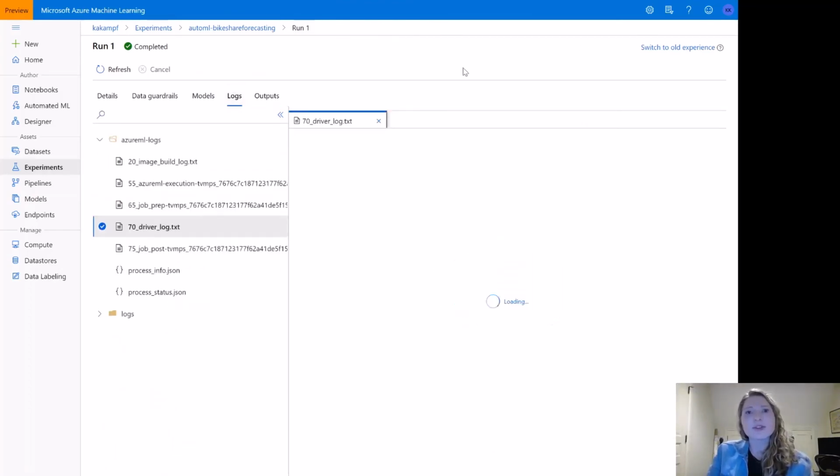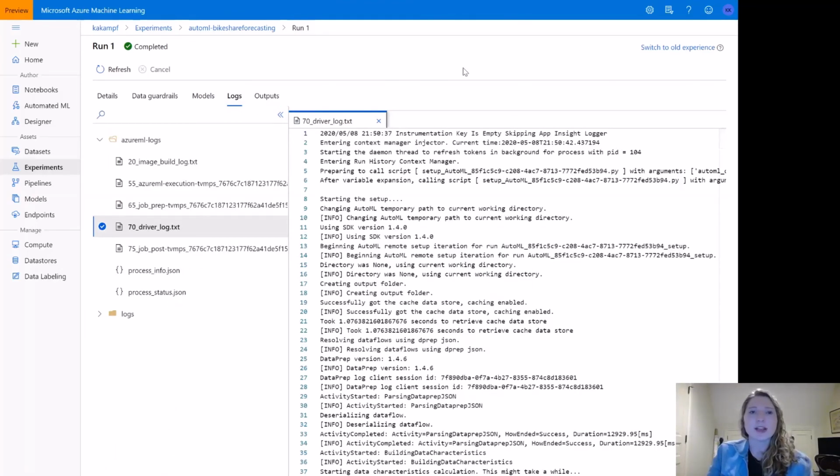So I hope this helps you see how the integrated experience in the Studio Workspace really can accelerate your notebook's workflow. And I hope you're as excited as we are about these new functionalities.